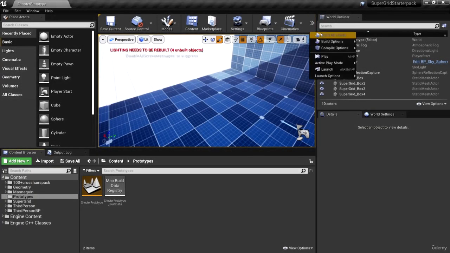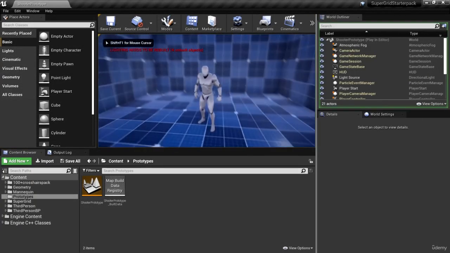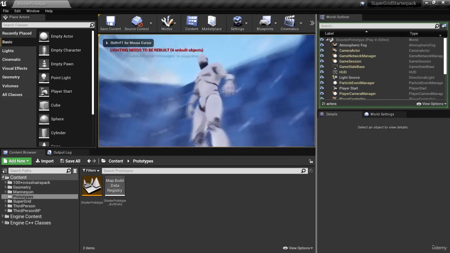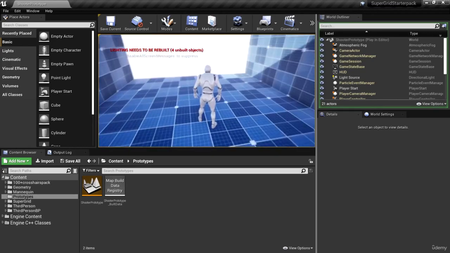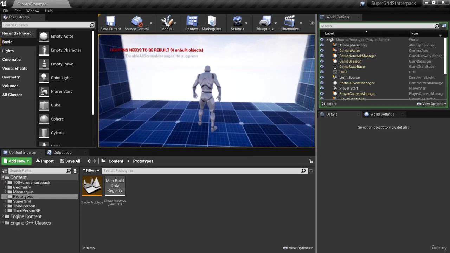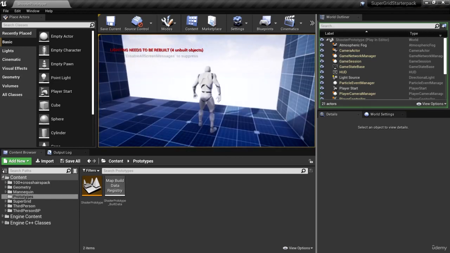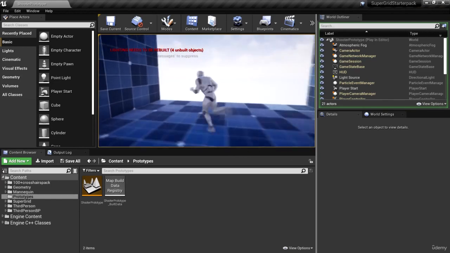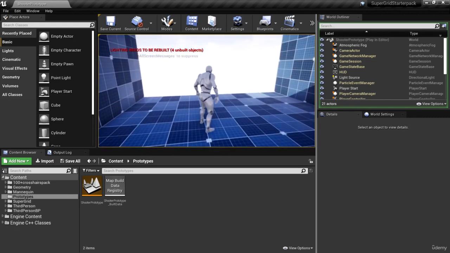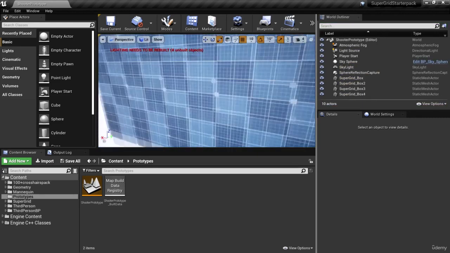Hey, welcome back. Now, we've started prototyping a level with some basic geometry, and we have this starting area, and the only way to go is forward. Now we need a sort of courtyard here that will allow us to place some enemies and some interesting things, so let's go ahead and get started with that.